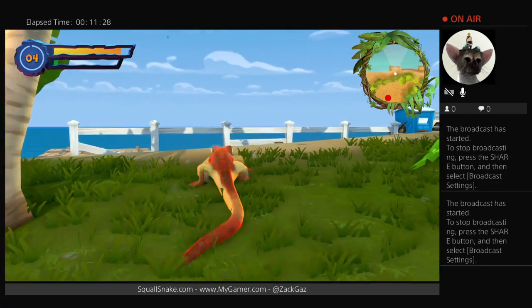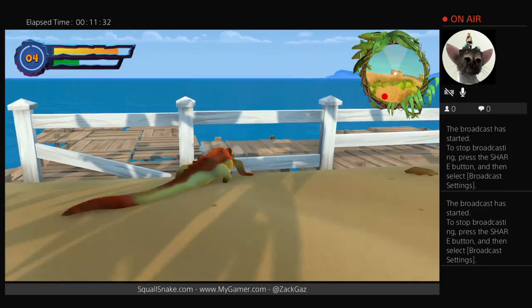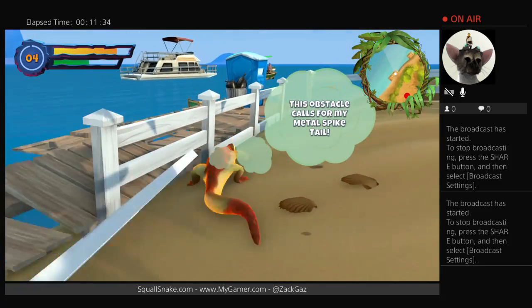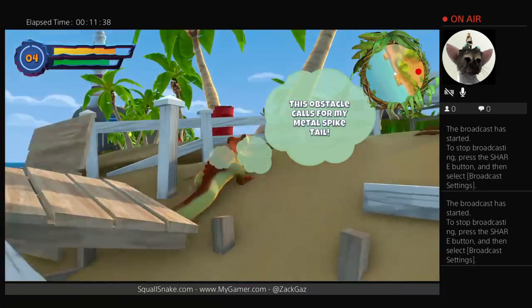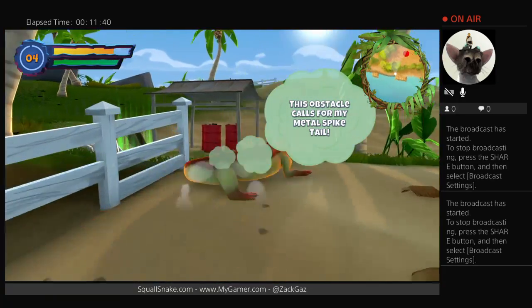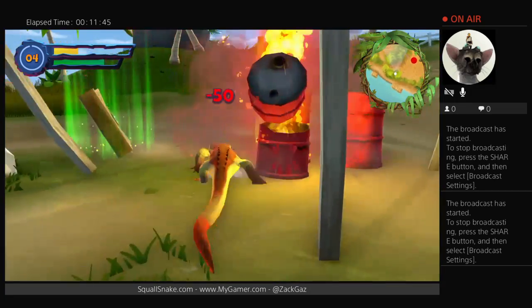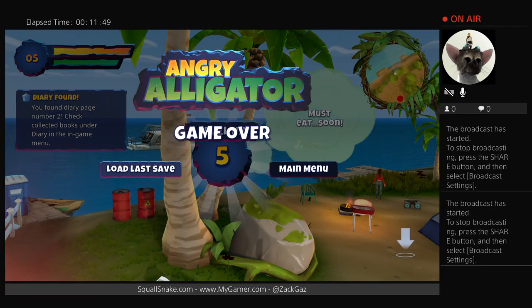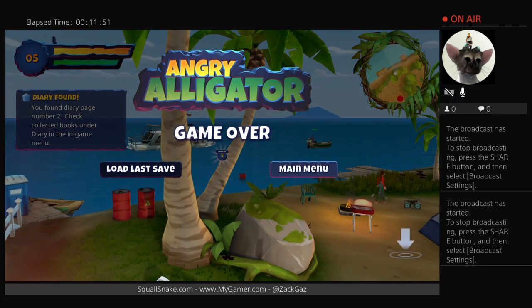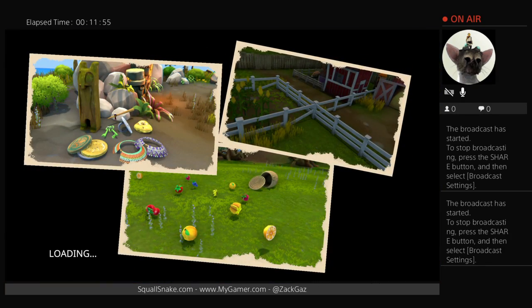Yummy for my tummy. Metal spike tail. The camera is nice and jumpy. Oh, here we go. What's this glowy thing? I just blew myself up. I found a diary page as I died. Let's load the last save. Okay, because I hit the red barrel.